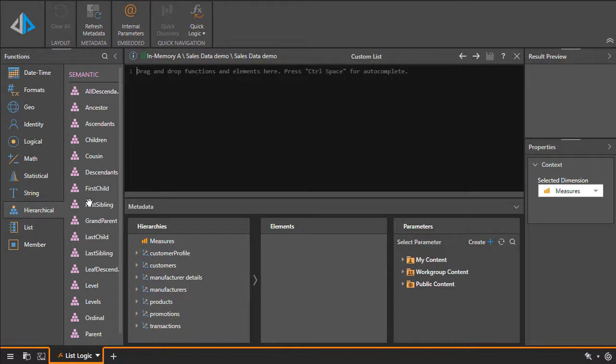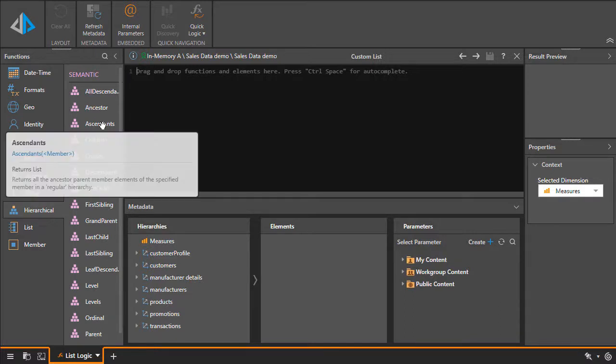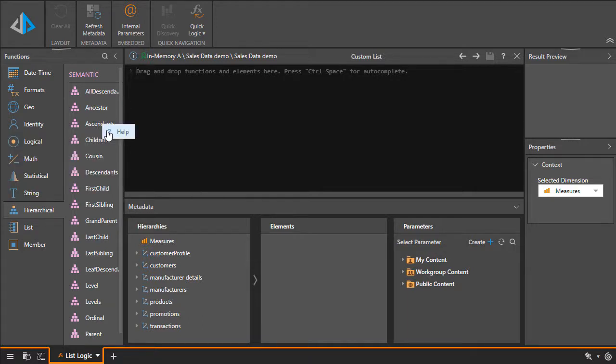On the left, we now see the full PreQL function listing, which is significantly bigger than the block listing of the graphical interface. The functions are broken into categories, and hovering over them will show you a rich tooltip that shows its syntax and explains what the function can be used for. Right-clicking on the function will show a context-sensitive help menu.